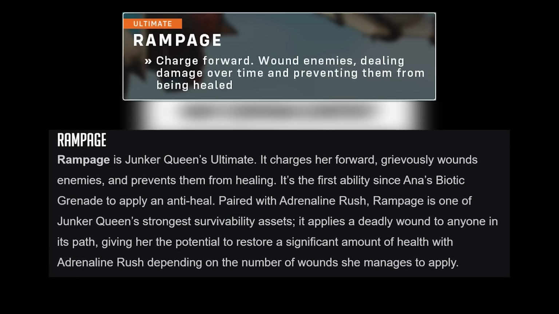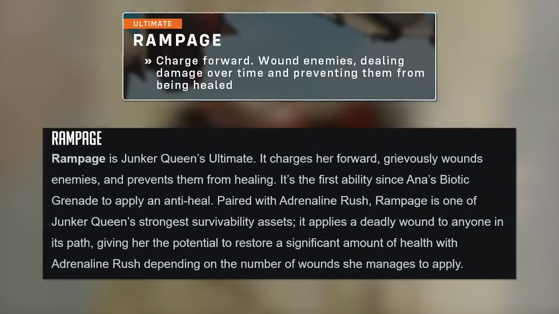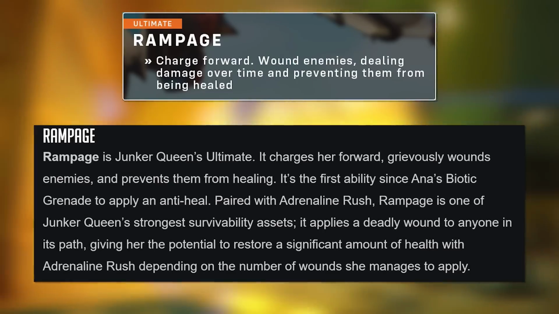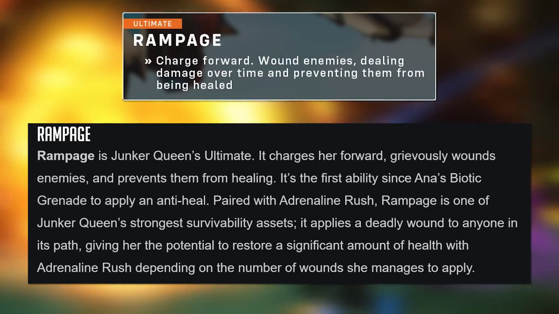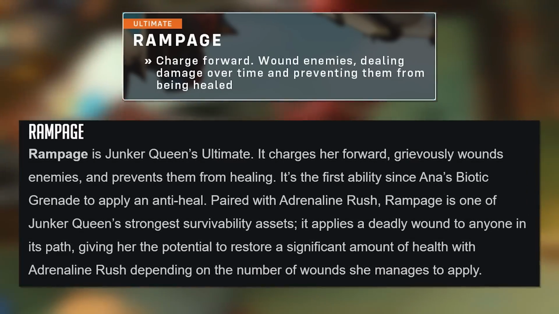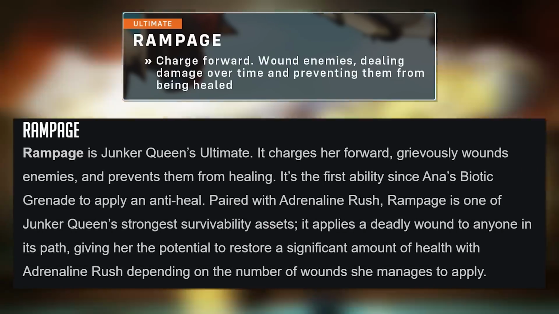Rampage is Junker Queen's ultimate. It charges her forward, grievously wounds enemies, and prevents them from healing. It's the first ability since Ana's Biotic Grenade to apply an anti-heal. Paired with Adrenaline Rush, Rampage is one of Junker Queen's strongest survivability assets. It applies a deadly wound to anyone in its path, giving her the potential to restore a significant amount of health with Adrenaline Rush, depending on the number of wounds she manages to apply.